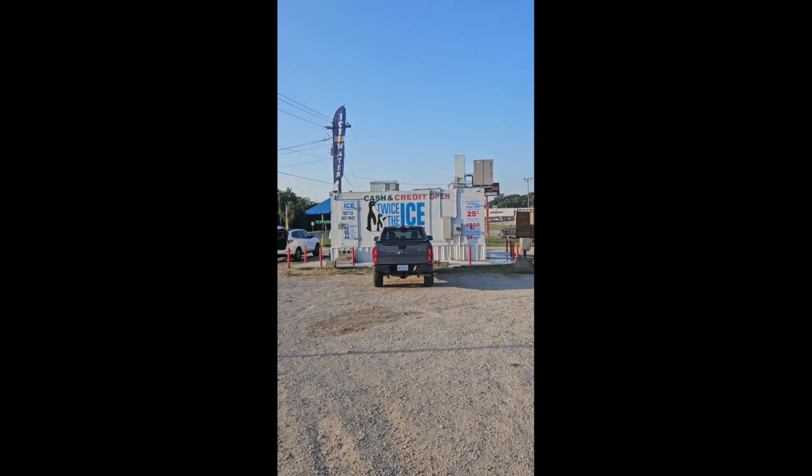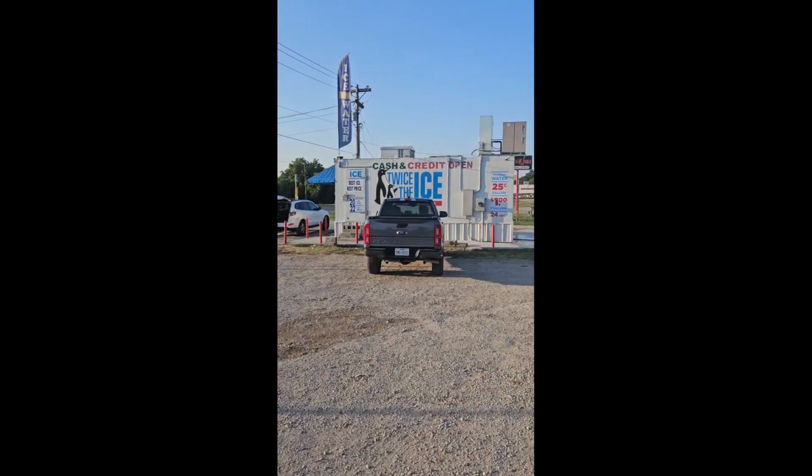There's not a trash bag anywhere, a trash can anywhere around our machines, but they'll hang bags all over the red bollards rather than just dump them in a trash can somewhere they should, you know, like maybe that big old dumpster behind me there. But anyway, that's what we got to drive down here for, and now we get to go off to our full-time job. So if you're talking to a distributor and he says all you got to do is put in bags and take out money, it's not 100% true. The IHA machines here are probably some of the most reliable machines on the market, but every machine breaks down.